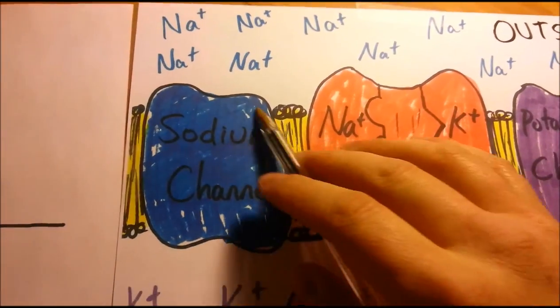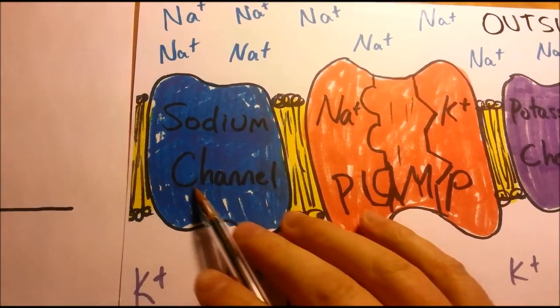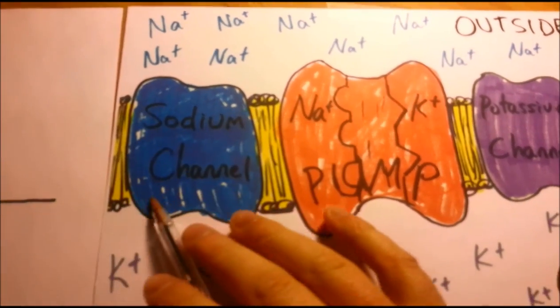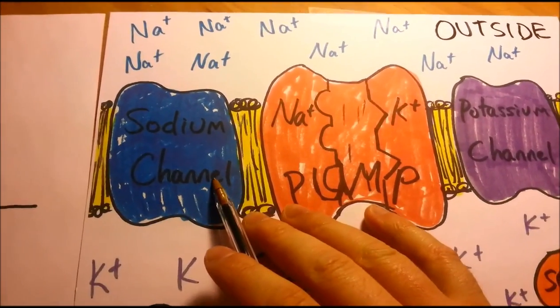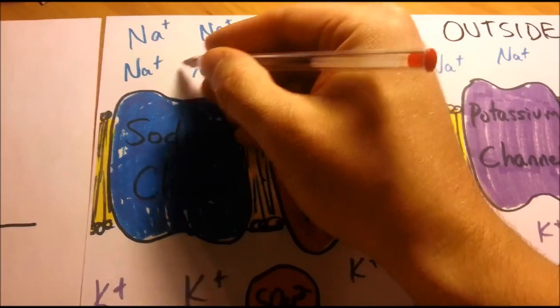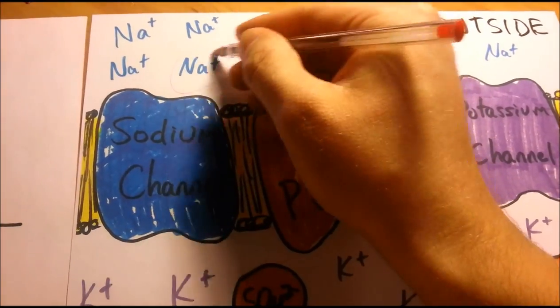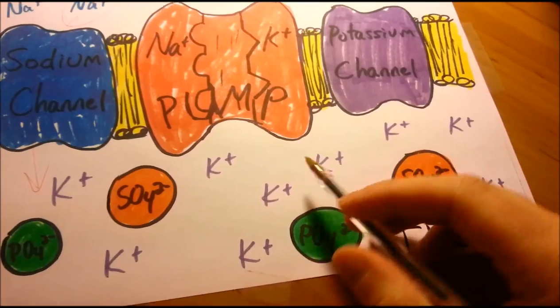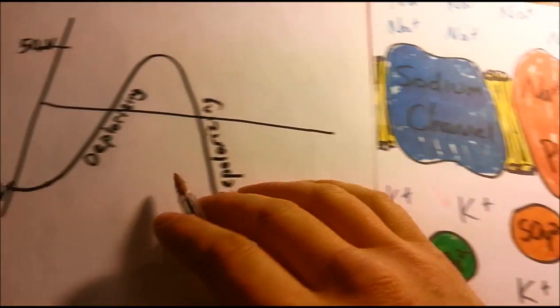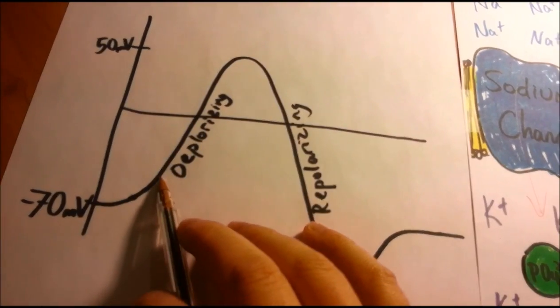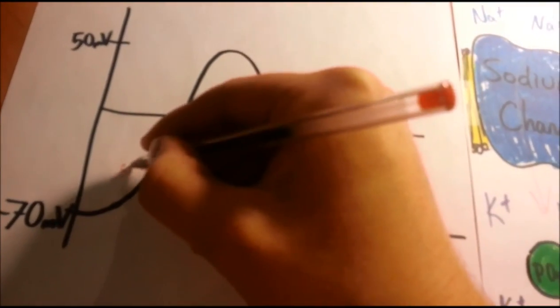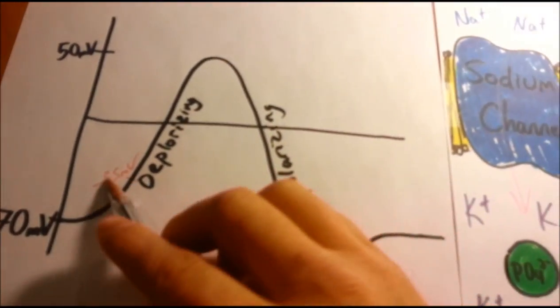Now how does that actually happen? Well, right here, this sodium channel will begin to open when we have a stimulus. Maybe something is coming at your face or maybe something is hurting you or maybe it's too cold out. That sodium channel is going to open up and allow some sodium to dump in. And that's going to make that cell a little bit less negative. And so things are getting less negative, less negative, less negative. And if they reach this critical point at negative 55 millivolts, that's called a threshold.